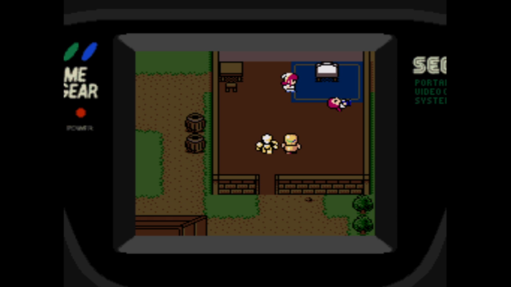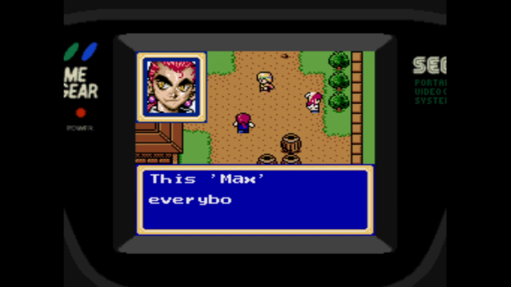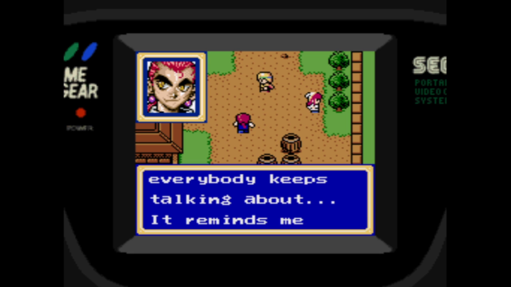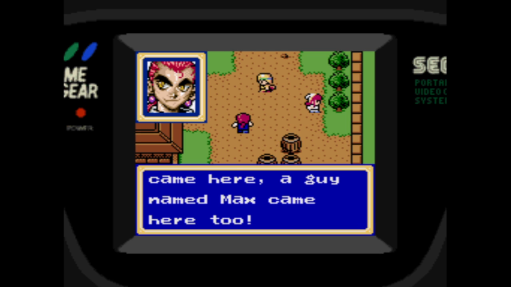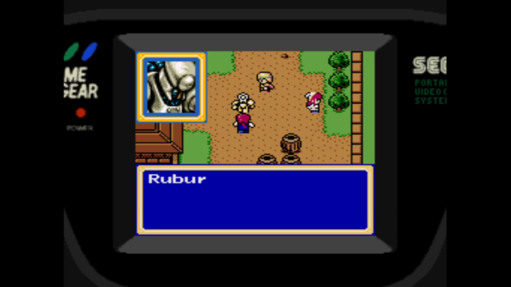Oh ho ho. Ruburan is still just lying there like a useless lump. So Ben has to fulfill his wish with Max, and he's the... who knows? Presumably some sort of plot-important character. This Max everybody keeps talking about. It reminds me, before that woman came here, a guy named Max came here too. I like how he's like, it reminds me, but then all it reminded him of was, there's a guy named Max. He just seems like a total idiot.